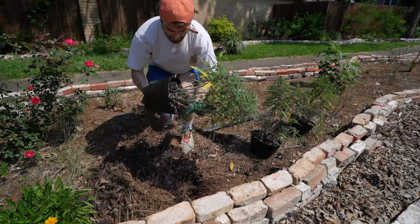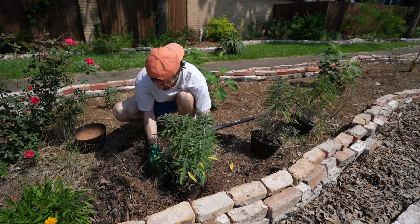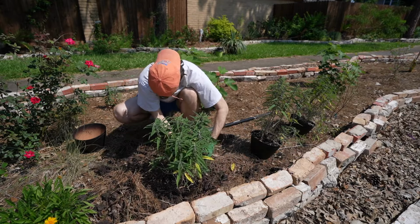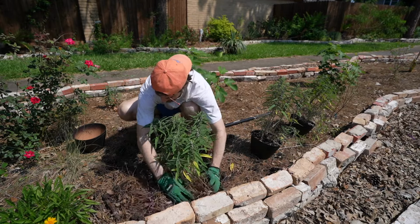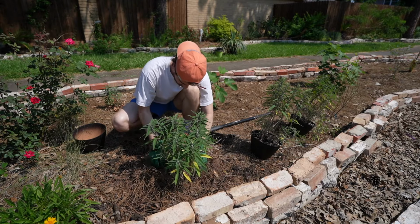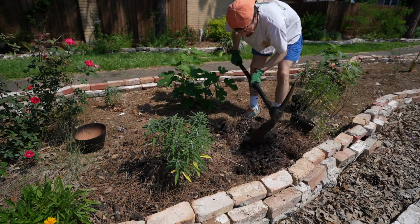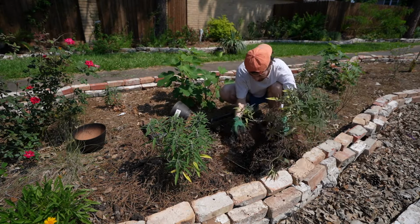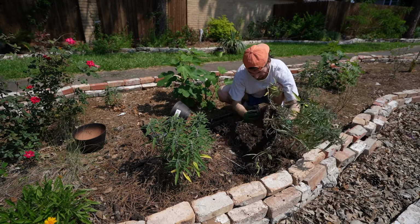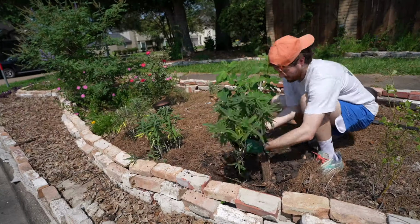And they attract a ton of native pollinators once again because Mexico is only a stone's throw away from Texas, and these are perfect for this area because it gets full sun. It does kind of get dry, so these are perfect if you have more of a dry spot that does get hot. And once these are established, they will die to the ground in the winter and then re-emerge and are absolutely carefree. They grow in zones 8 all the way to 10 for the win.